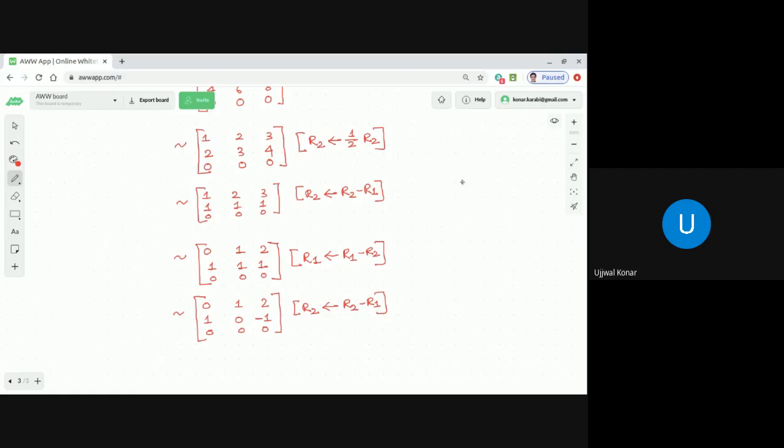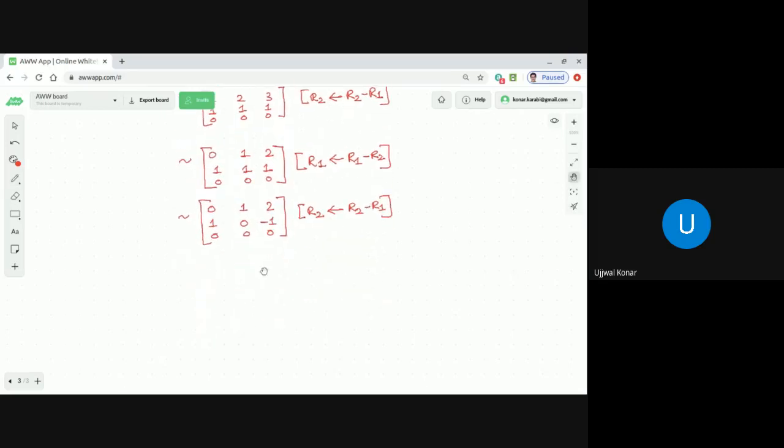After that, dear students, let's now make a column operation. My new column 3 is going to be the old column 3 plus column 1. So let me first write the blank matrix. And the operation is that new column 3 becomes old column 3 plus column 1. So first two columns we write 0, 1, 0, 1, 0, 0, and new column 3 becomes column 3 plus column 1, that means 2 becomes 2 plus 0, that is 2. Minus 1 becomes minus 1 plus 1, which is 0, and 0 becomes 0 plus 0 is 0. You see, dear students, we are bringing more zeros.